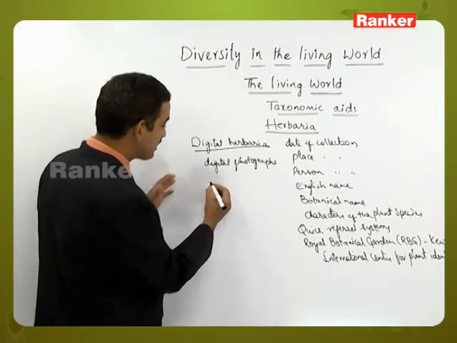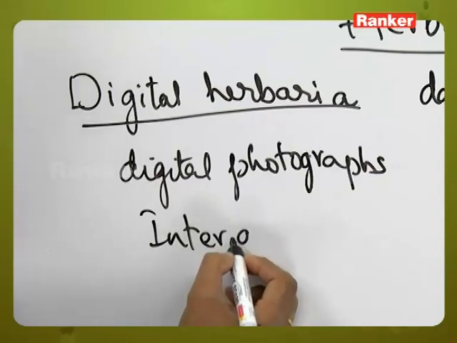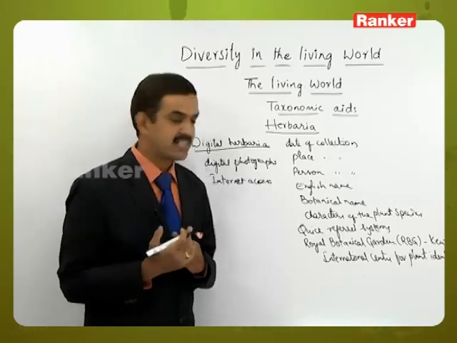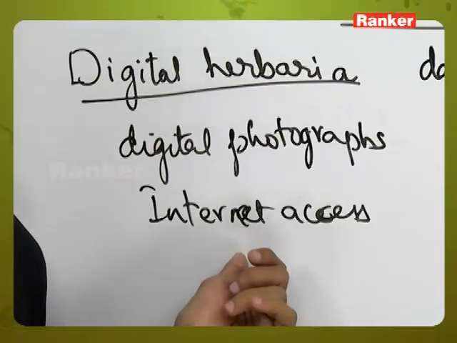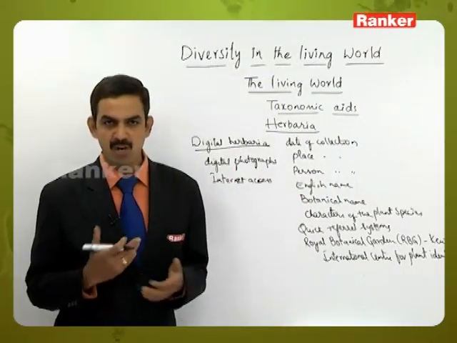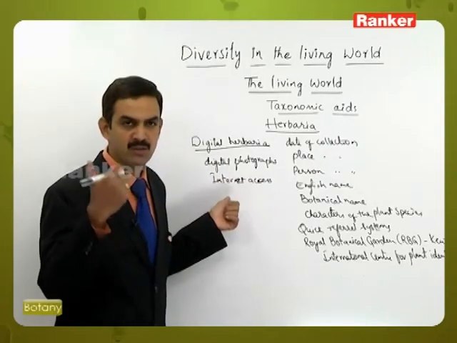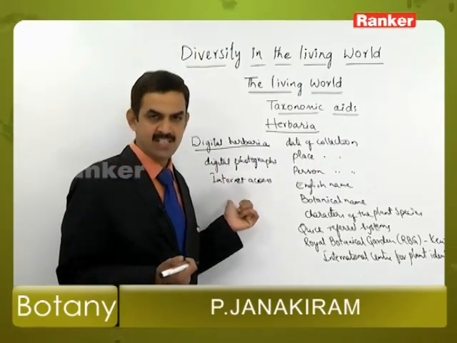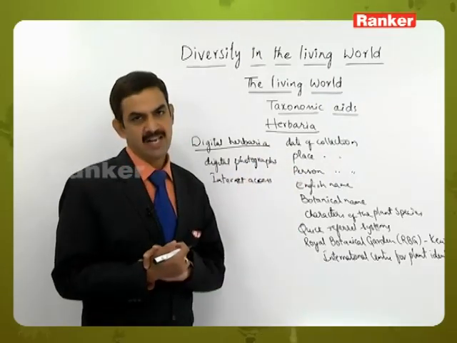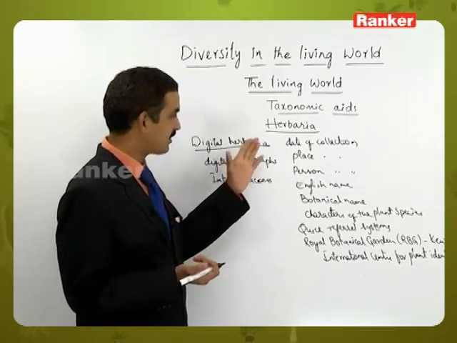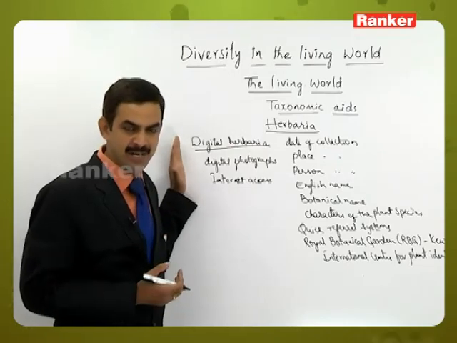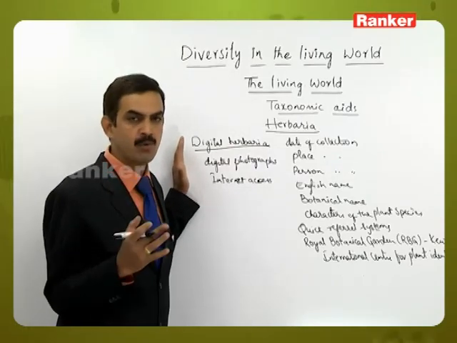So it is the way the internet's access makes things easy. By sitting in your own place, we can search whether a plant species is present in the herbarium or not by using the digital herbarium, instead of going to the particular place and observing all those plant species. So the easiest way of identification is the digital herbaria. Likewise, all the characteristic features present in the normal herbaria will be available in the digital herbaria also, making the process simple and easy.